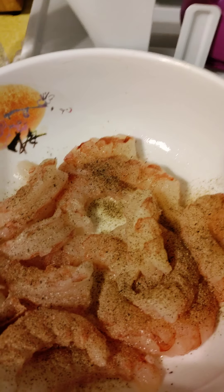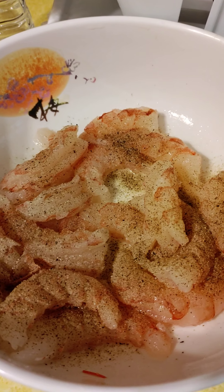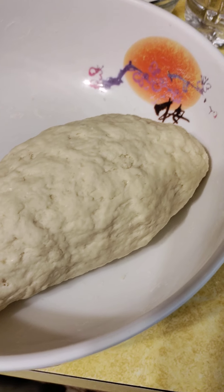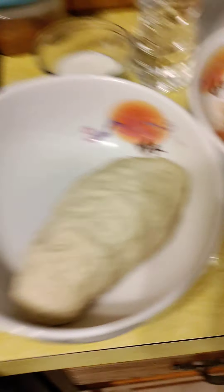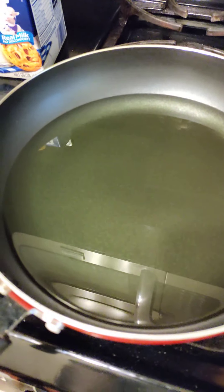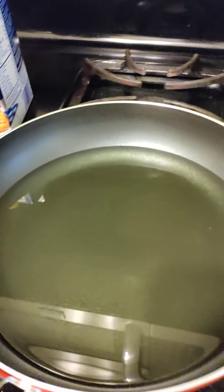So I'm back. As you can see I already removed the shells from the shrimp. I added a little black pepper and a little salt to it. My dough for the fried dumpling is already kneaded. Let's start the process. First thing — I have a skillet with some oil in it, so I'm gonna fry my dumpling now. Let me turn this on and keep it on medium heat. I don't want the oil to be too hot.